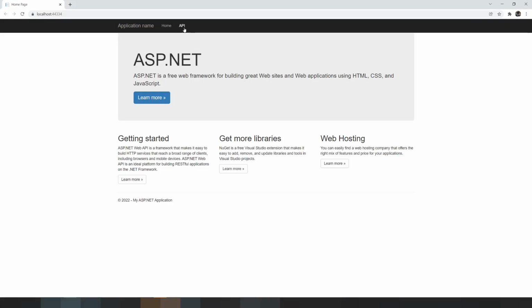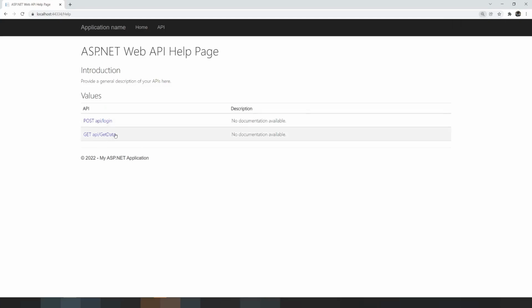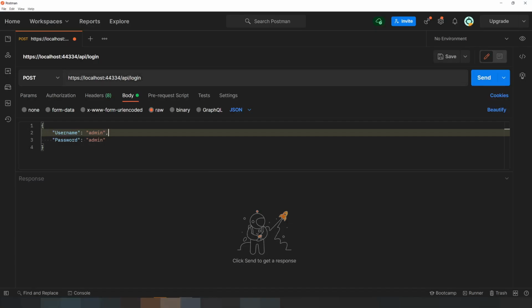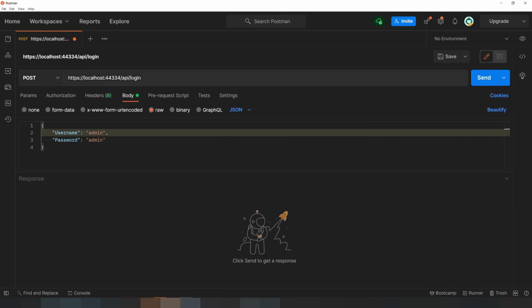Once we run, under the API, we could see our API is here, api/login, and get data. Now here I have an API login. I'll show you. Now I didn't give authorize in the get function. So what happens if I don't give authorize? It will work as a normal function.